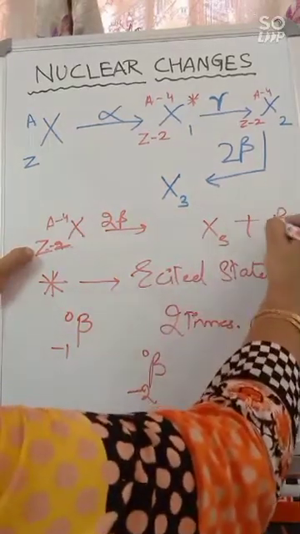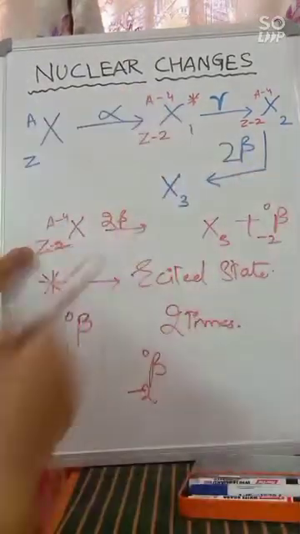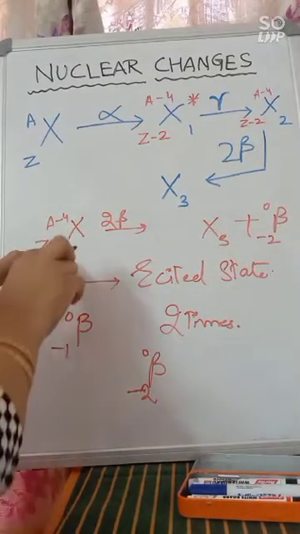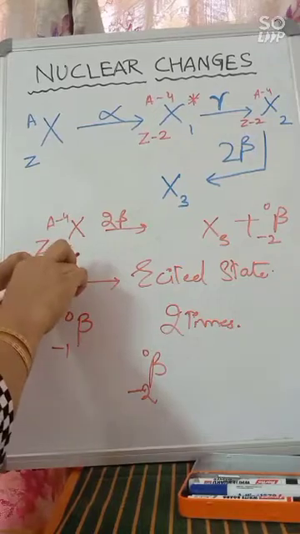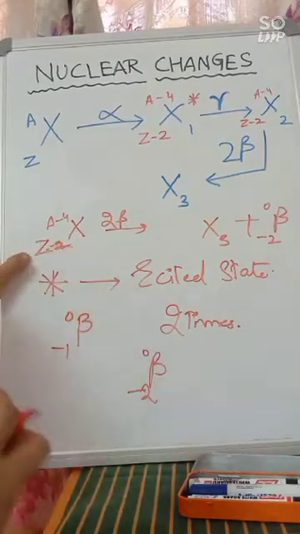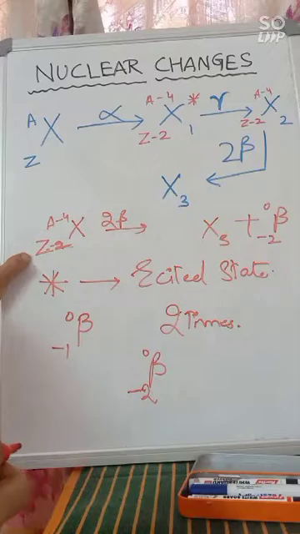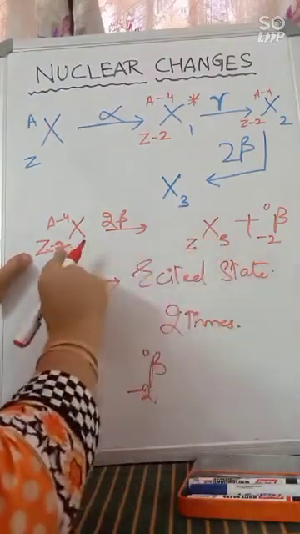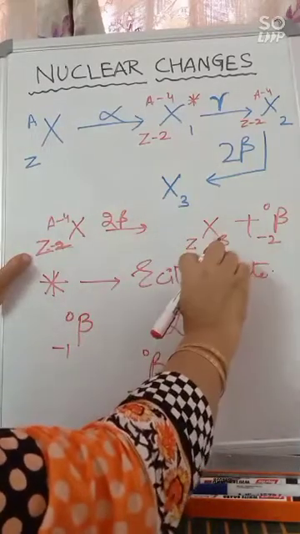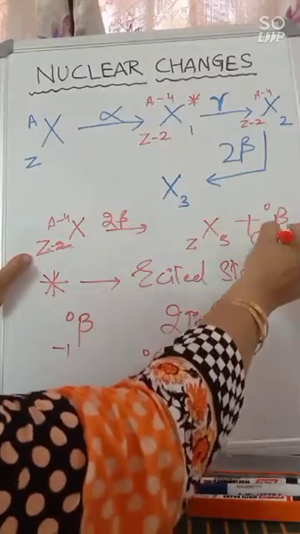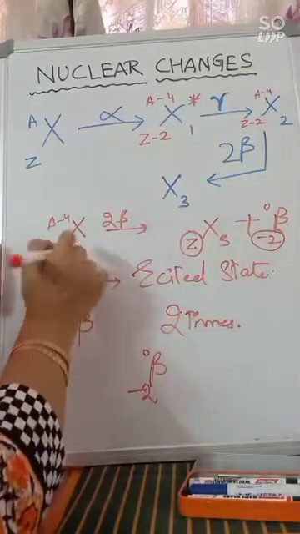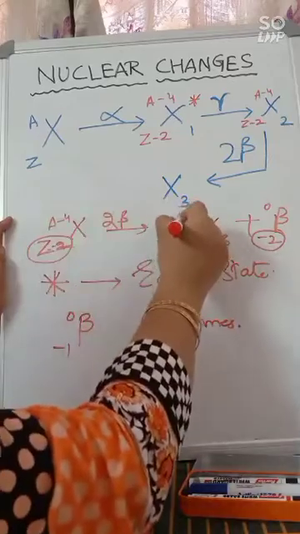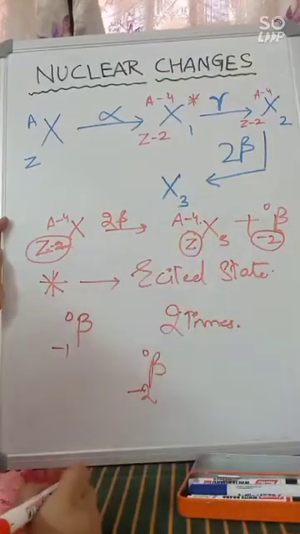And I know I have this thing here because it's 2 beta, right? So it means, this is Z minus 2. It means I need to add or subtract. What it's going to be? It's going to be only Z. Only Z. That's why this will become Z minus 2. This and this Z minus 2. And here also we have Z minus 2. And what about A minus 4? It will remain A minus 4. Right?